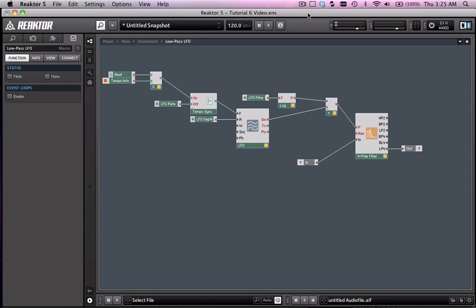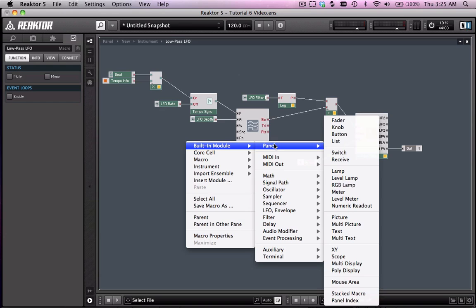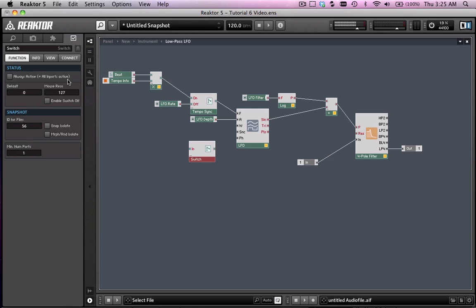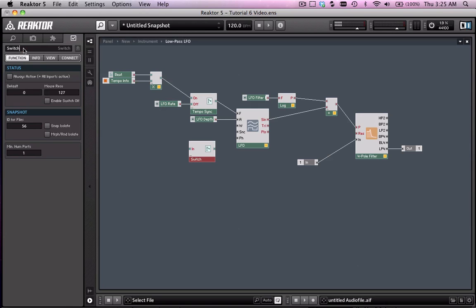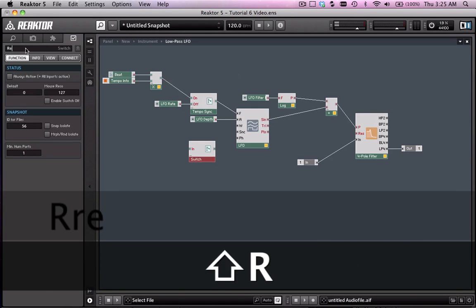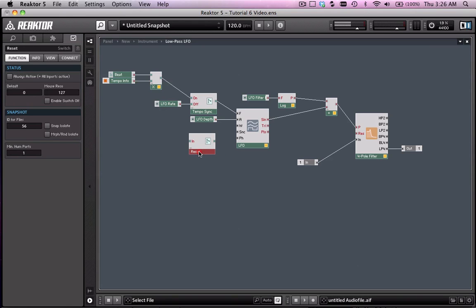So what we're going to do is simply add another switch, and we're going to name this reset, because this is how we're going to determine whether or not we reset the waveform. And I'm just going to send that to sync.